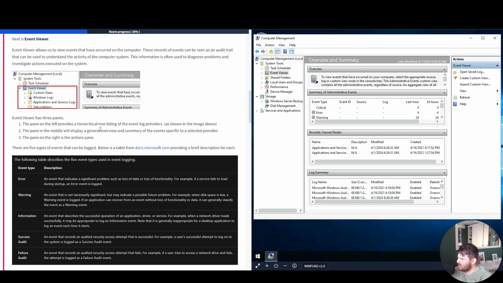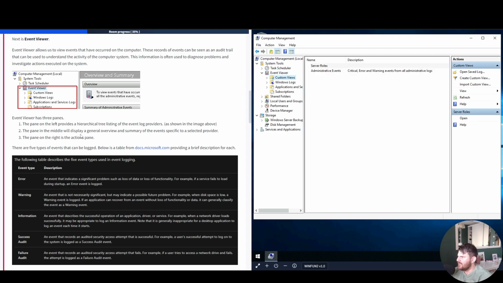Event Viewer has three panes. The pane on the left provides a hierarchical tree listing of the event log providers. The pane in the middle will display a general overview and summary of the events specific to a selected provider, as you can see, the quick summary.